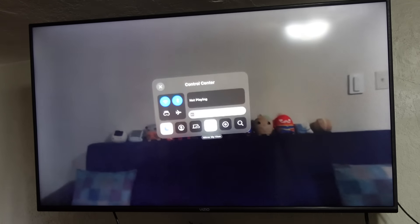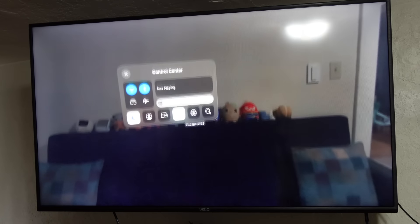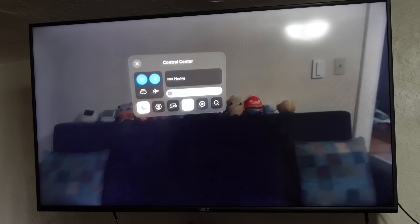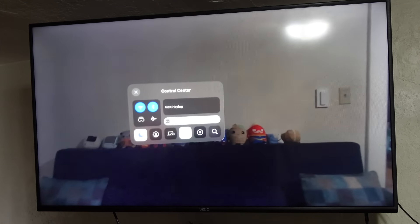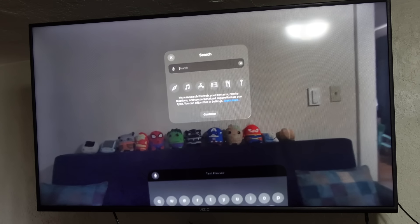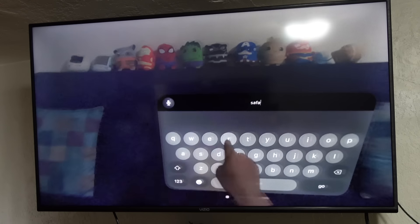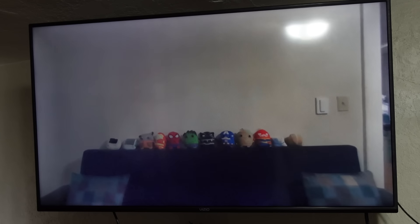You can instantly stream your view so others can see everything you see inside of Vision Pro on an Apple TV or AirPlay connected device. Next up is view recording — you can record and share the recordings through messages or save them to your photo library for later review. And then last but not least, there's spotlight — you can tap on it and search for anything using the web, your contacts, locations, and applications. If you want to search for Safari, just type it in and it pops up. Really cool options right here inside of Vision Pro's control center.